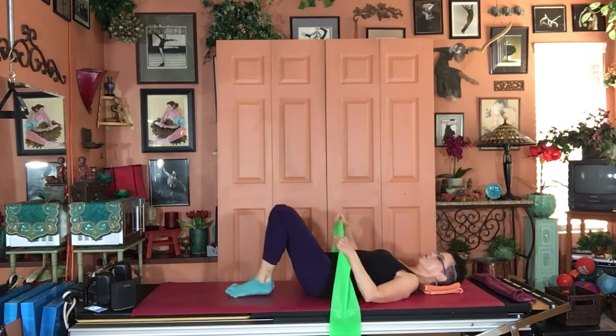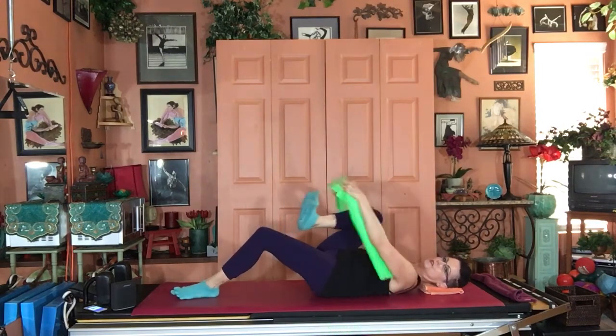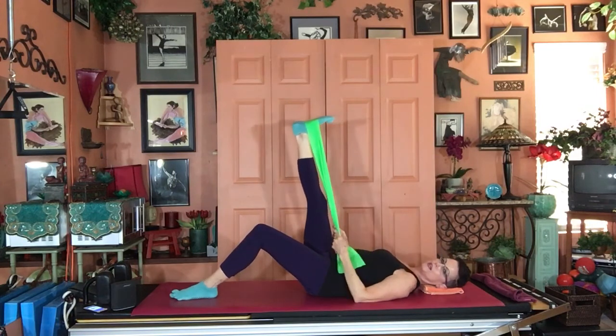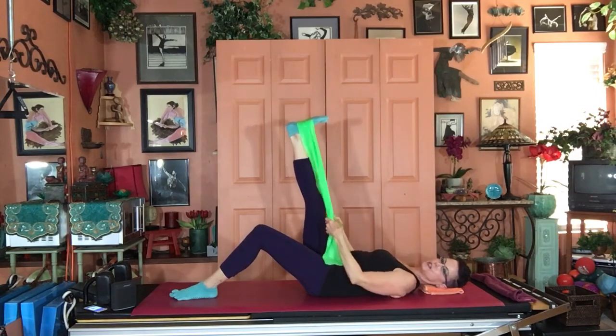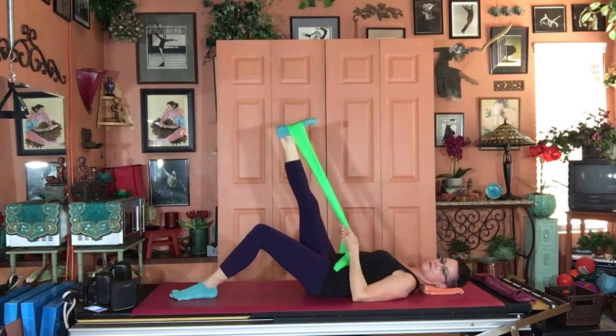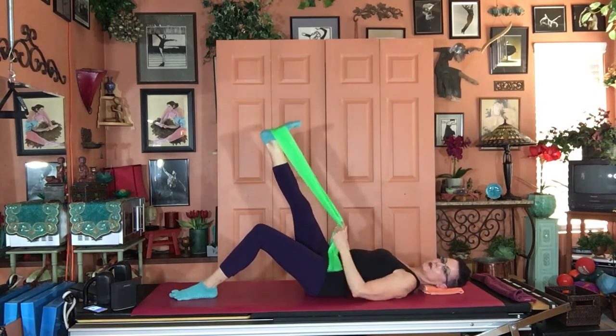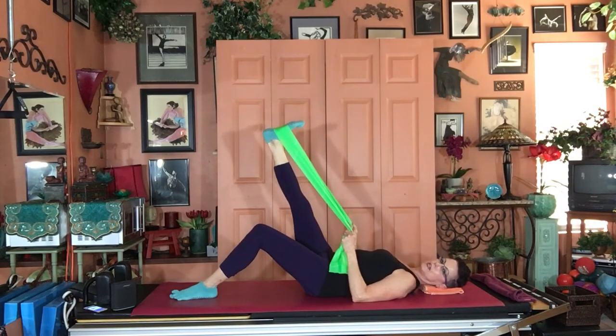Okay, so leg circle, we're gonna start with the band over the center of your right foot. And then you're not choking up. We want it fairly loose, just enough tension to give you that itty bitty bit of support. So don't think of it like a stretch. I'm anchoring my elbows alongside me on the mat, and then I just have that little bit of tension.